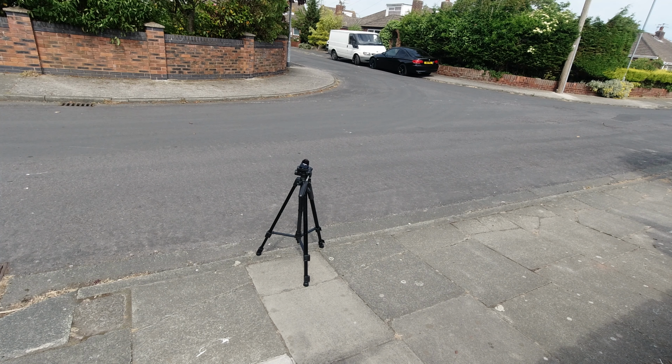So I've set up the microphone on the tripod there, and it's about the same height as the sounder. So I've tried to get it as close to where it will be on the vehicle as it pulls up as possible. So I'll shut up now, but if you listen very, very carefully, you will hear the sound from quite a way off.